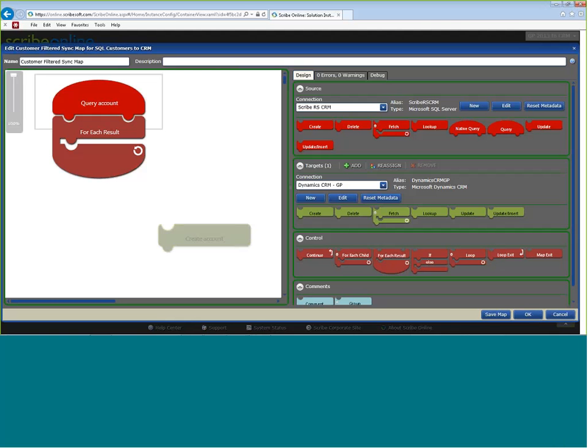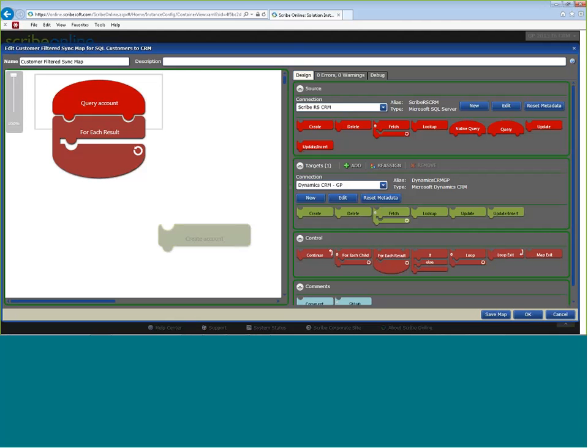But anyway, what you do is you drag and drop the blocks you have on the right side of your screen and move them into place on the left side, which is kind of like your sketch pad. So the idea is, if I want to do a lookup in a source system, let's go ahead and perform the lookup. And if I want to add some form of filtering criteria so I can have a reduced record set come back, I can do that as well.